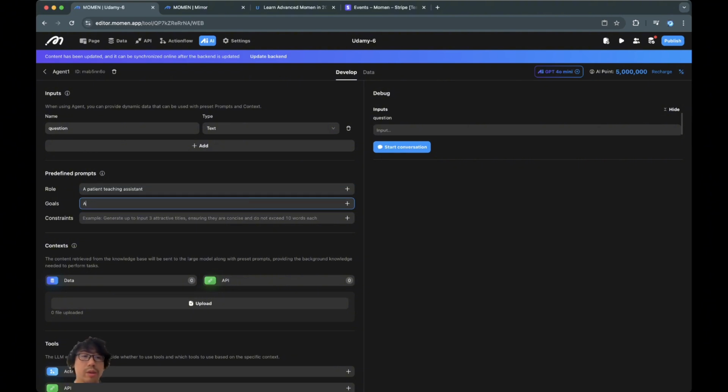The goal is answer the question based on the transcript of the course.